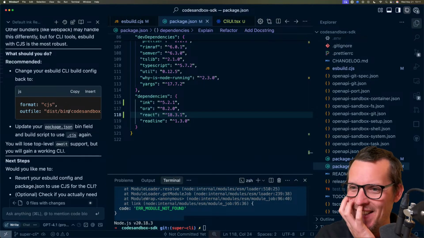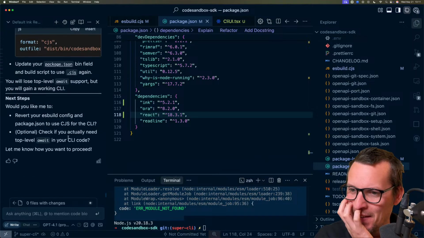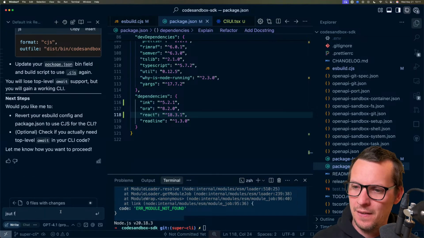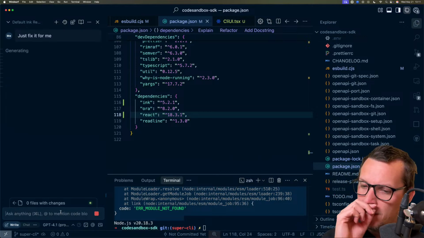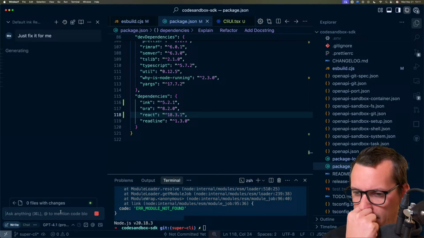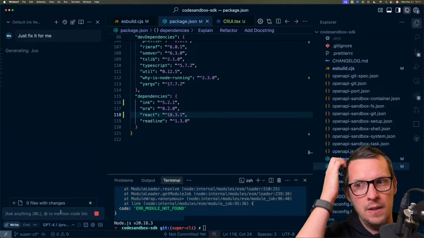Back to CJS update. Just fix it for me. It's very weird, why doesn't it just do it? It used to just do it.